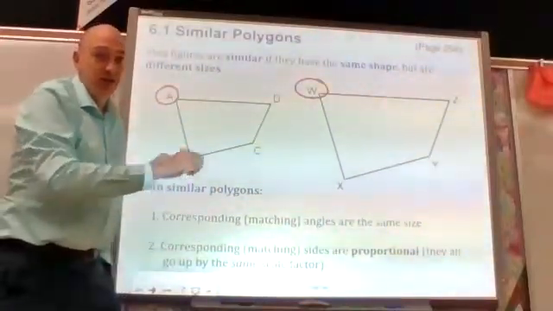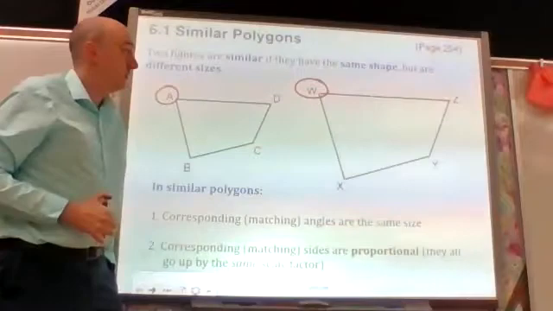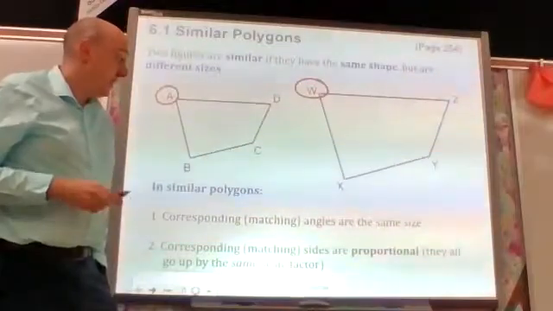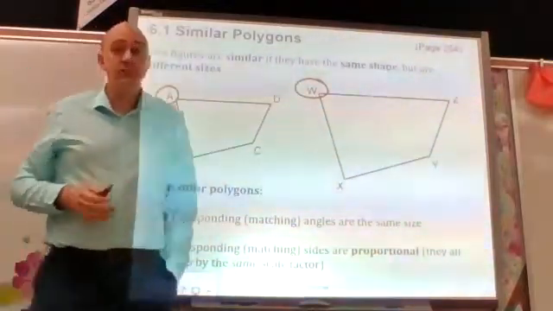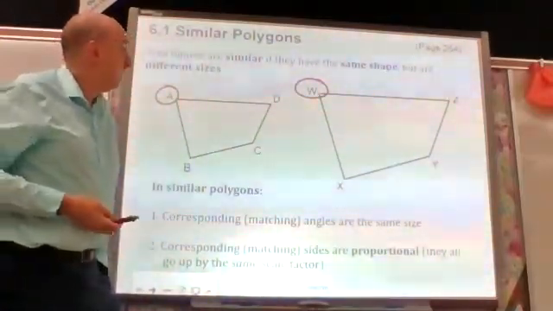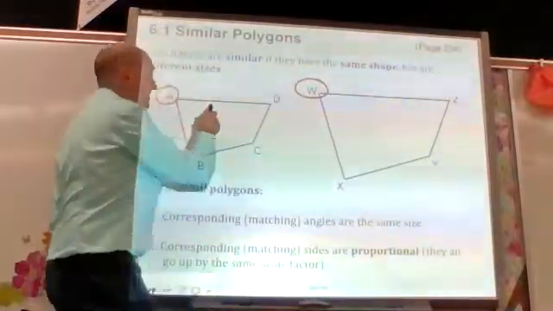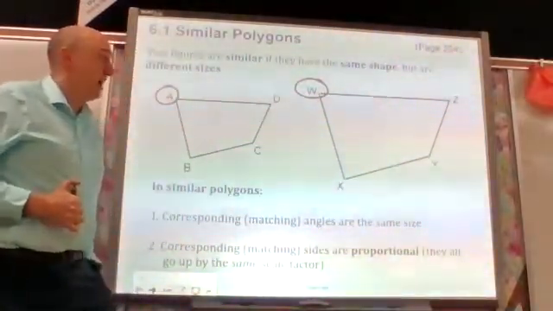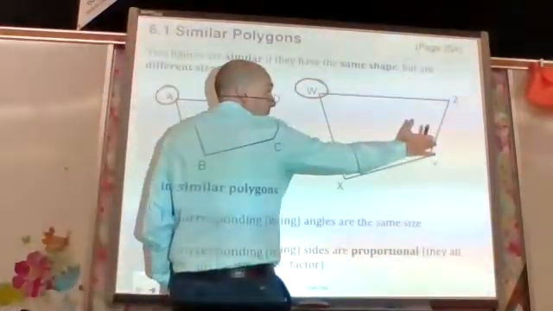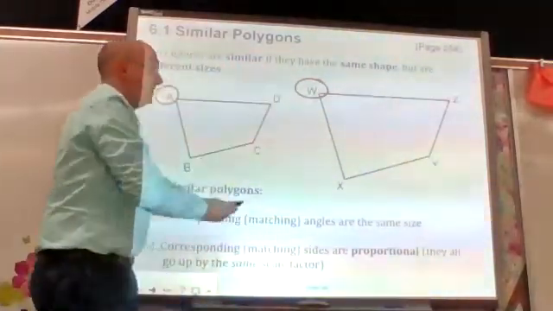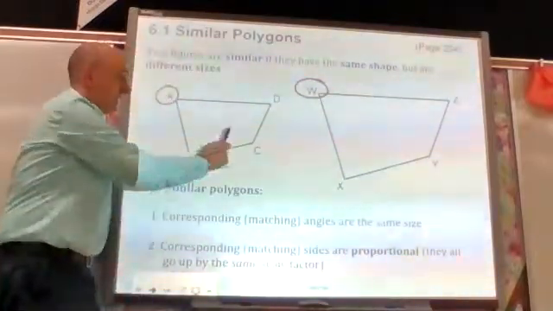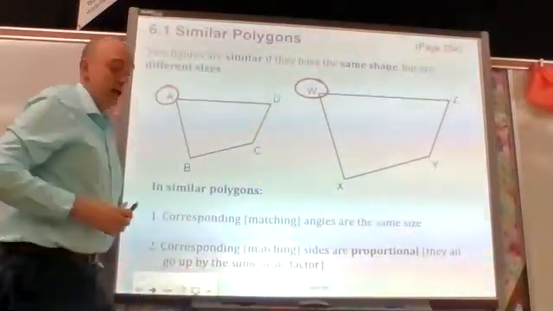If every single angle in your shapes matches, then you might have similar polygons. The other thing that has to be true is that all corresponding or matching sides have to be proportional. So say WZ is twice as big as AD, then every other pair of matching lines in this quadrilateral will have to be twice as big. So ZY would be twice as big as DC. XY would be twice as big as BC. WX would be twice as big as AB.